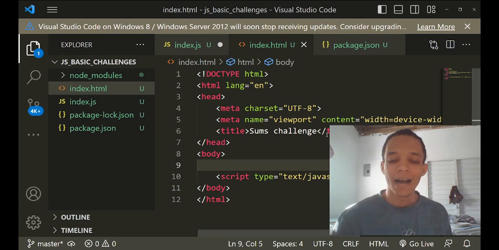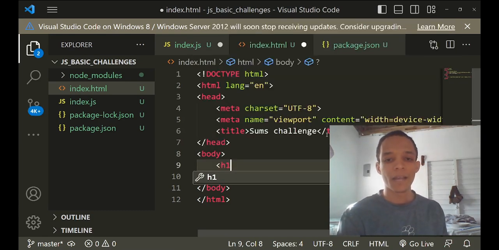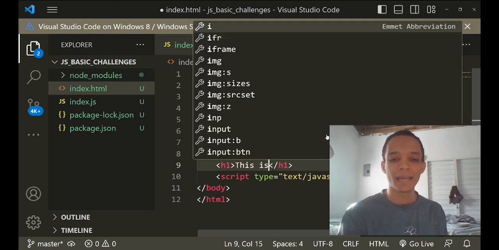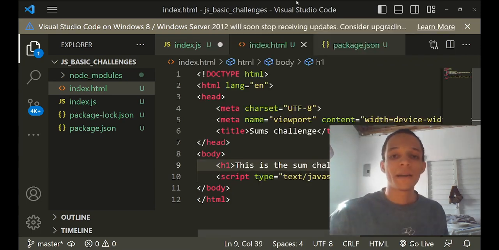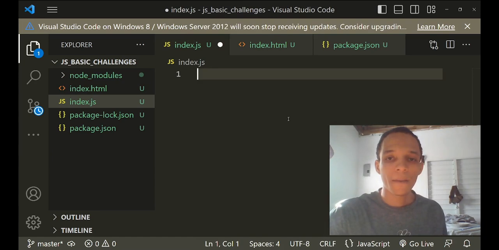After that, I am going to say, for example, a welcome H1, this is the Zoom challenge. And let's run it just to see if it is working, okay?